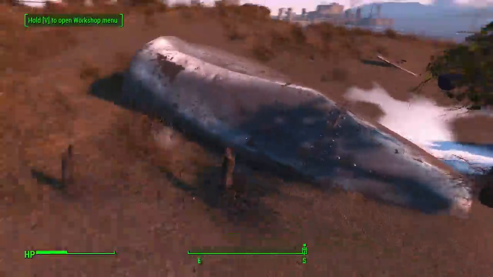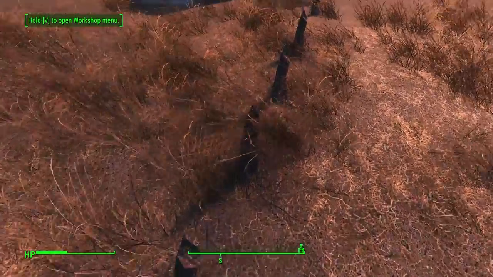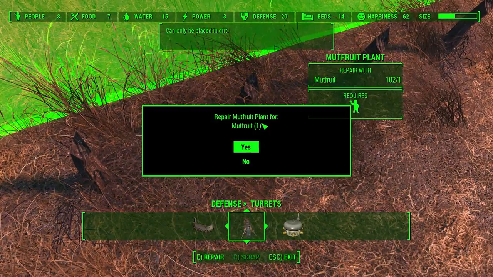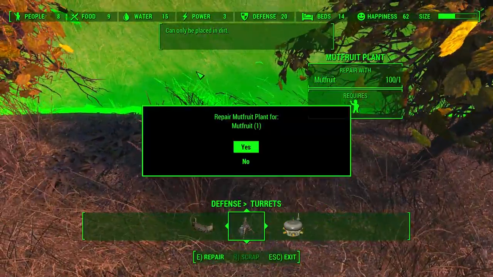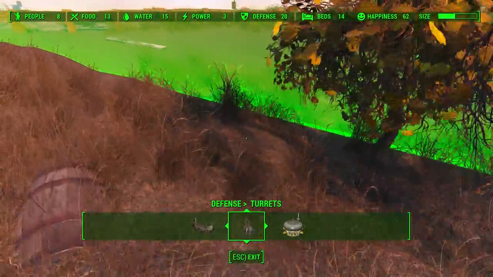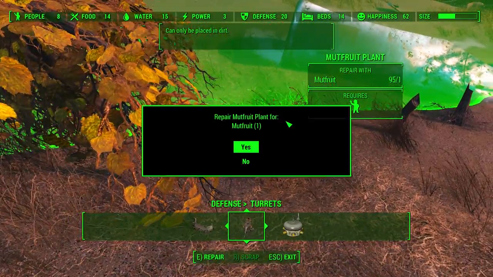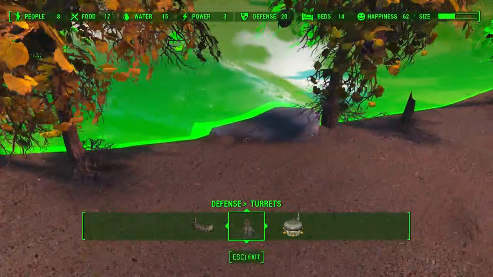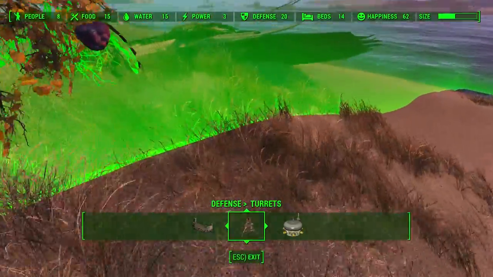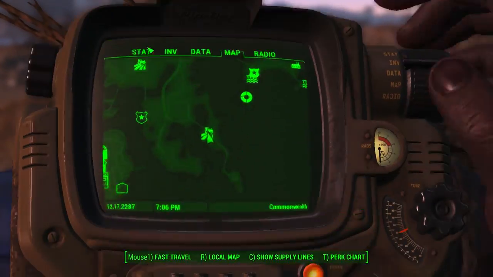Hey, these used to be mutfruit plants. I think they're blown up. Are they gonna regrow? Oh, I've gotta repair them. Aw, damn it. Guess you really gotta watch out for grenades. Poor farm. Alright, there we go. Looking good. Okay, back to what we were doing.